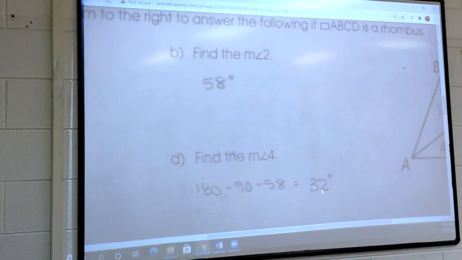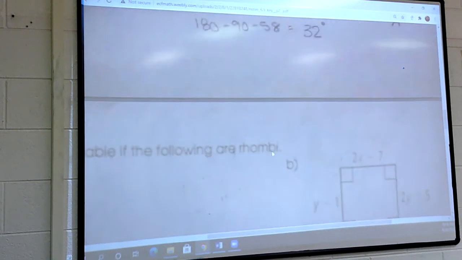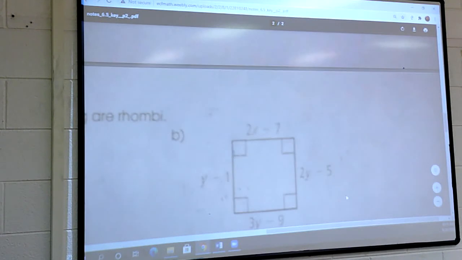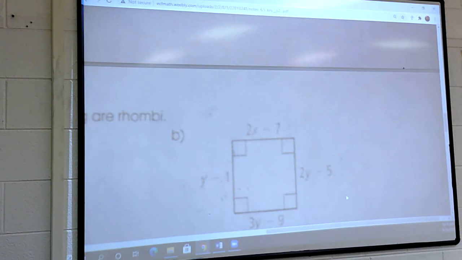Okay, so let's go to example 4. We're going to look at 2, they call it rhombi. So we're going to look at a rhombus. I'm going to go to the next page for you here. This is going to be a rhombus. In a rhombus, first of all, you see this drawing. Something that you should know about these in general: if this is a rhombus, it means all 4 sides are congruent. So in both of these drawings, all 4 sides are the same.